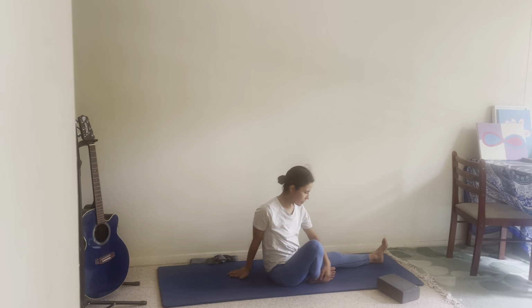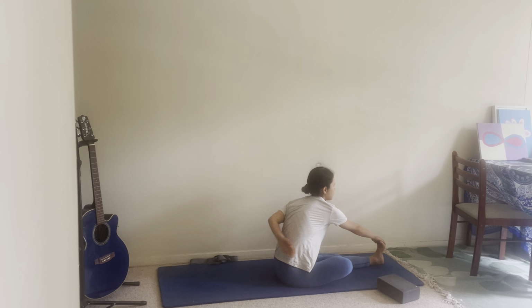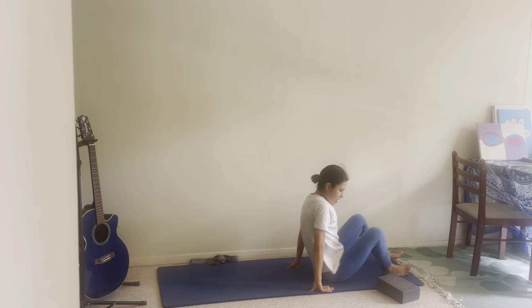Come forward, bring your front leg in half lotus. Bring your right arm up, bring it over, left arm around the back, lengthen the back, exhale, twist to your left. Breathing into wherever you feel there's any tightness. Inhale, come up and lay on your back.